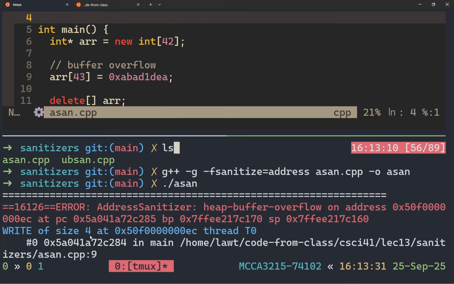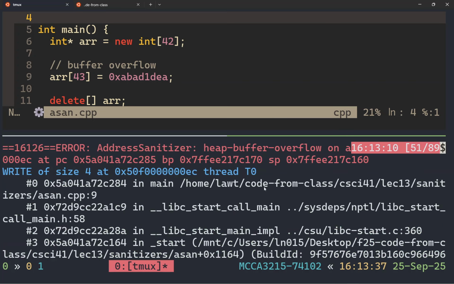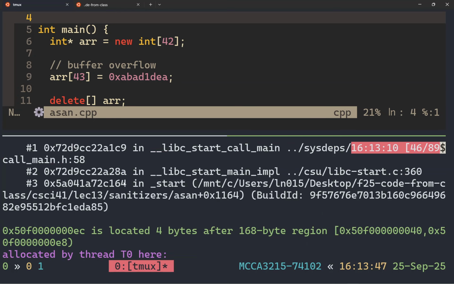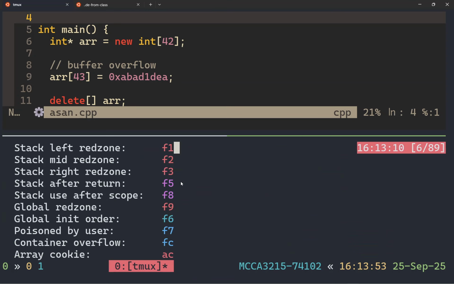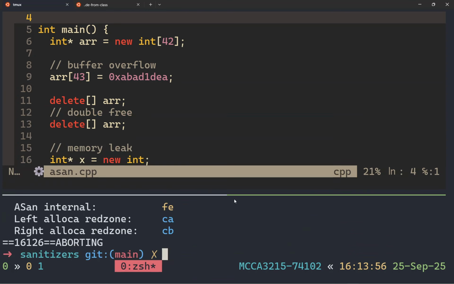All right. Write of size 4. So 4 bytes, integer size, go in there. How dare you? And it's trying to say where things happen. It says on line 9 was where the write happened. So that's super helpful. It's kind of like GDB in a sense, but it's running the program at the same time. It'll produce output as well. It's trying to give you some helpful information, but the first stuff was the most important stuff. It aborts the program when it notices that happening, because undefined behavior will potentially ruin the rest of your program. So that's why we check for it, and that's wonderful that it's doing that for us.